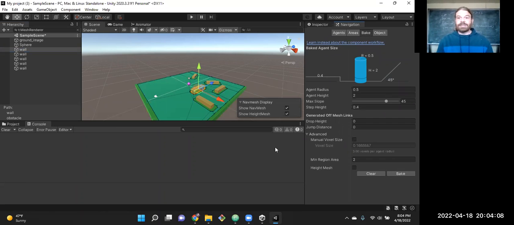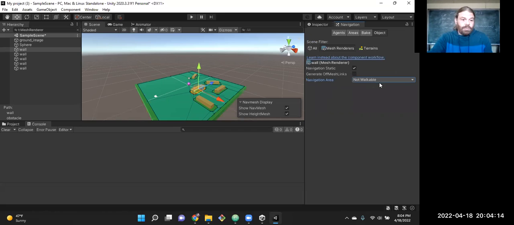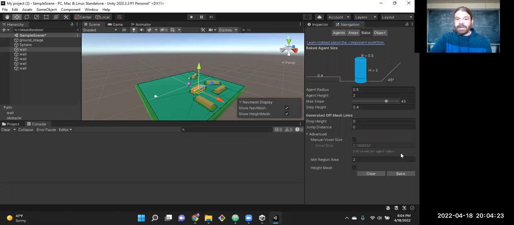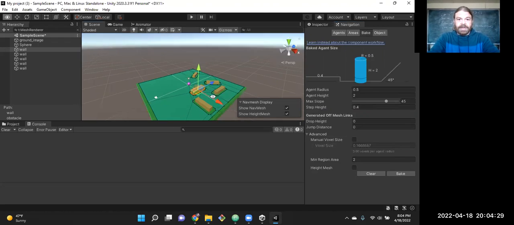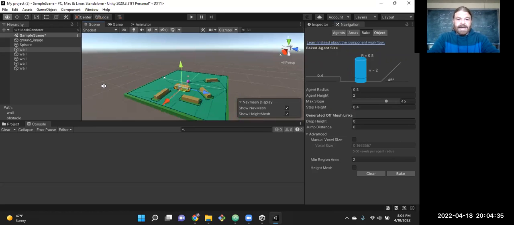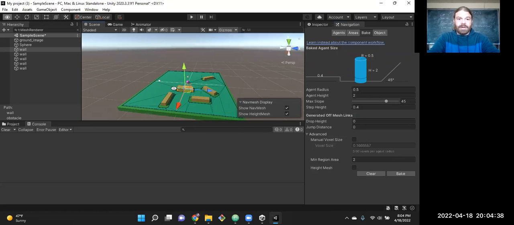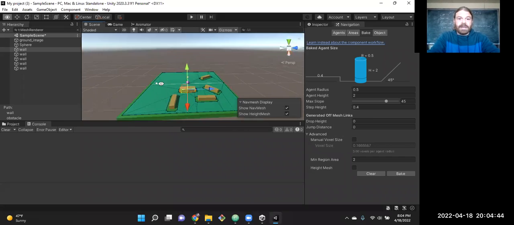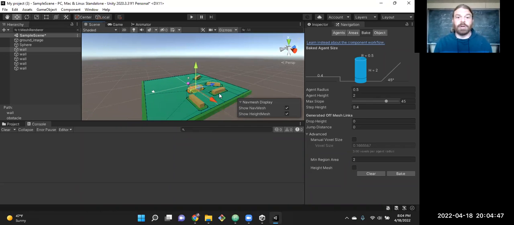So you just open the navigation pane, select all your objects and say whether they're walkable or not walkable, or define more areas as they would apply. And then when you're ready, you hit bake, and then that shows the area that we can walk around. If I do the panning, you'll see there are little gaps around all those walls where we can't quite approach the walls. So not walk the non-walkable area. And none of that blue highlighting showed up on the walls, so the computer knows we can't walk there.